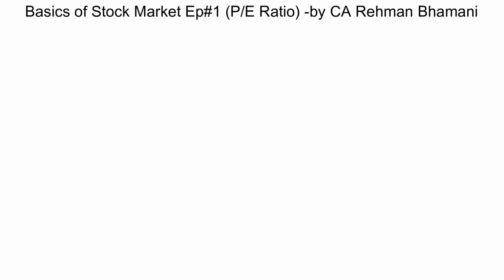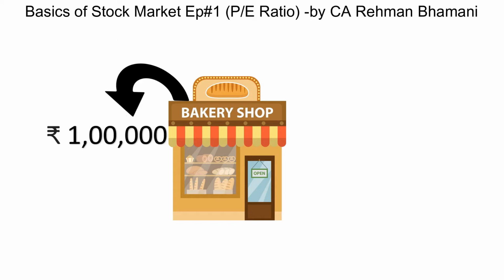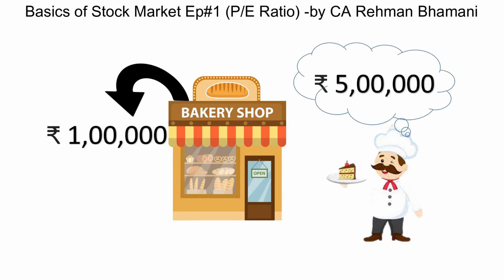Let us assume that there is a local bakery in your neighborhood which is earning rupees 1 lakh per annum, and because of some reason the owner wants to sell the business. So what do you think? If this business is available to you, what price will you pay? Let's say if the owner asks for 5 lakhs, is it cheap for you or is it costly for you? How will you decide? So here comes our PE ratio.